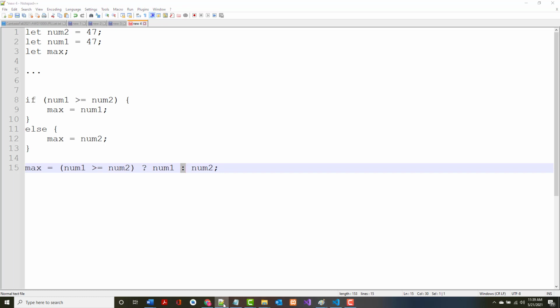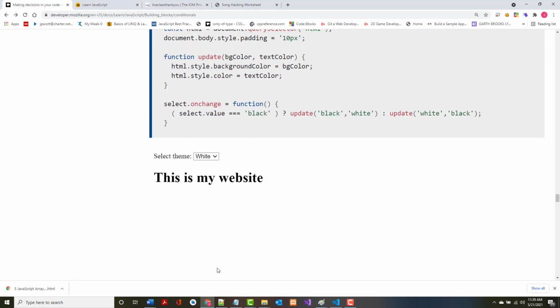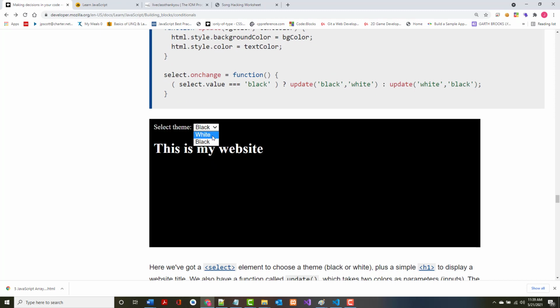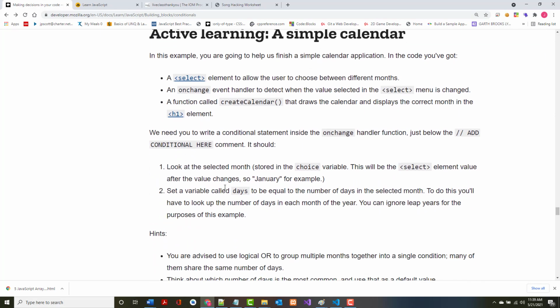All right. So they've got their own example here. There's absolutely nothing wrong with it. Notice select theme, white, black. You can see the difference. A lot of people like using this operator. I've known people in the past who've told me that they just kind of despise it. They don't understand its meaning. But it's pretty much like anything else, people like it or they don't like it. And there's no big thing. There's no rhyme or reason even always as to why they might like something and why they may not like something.